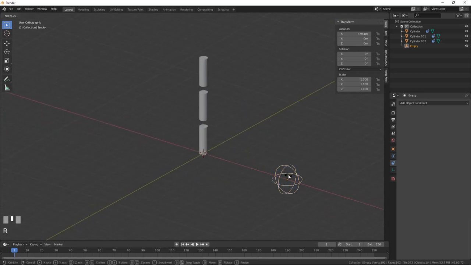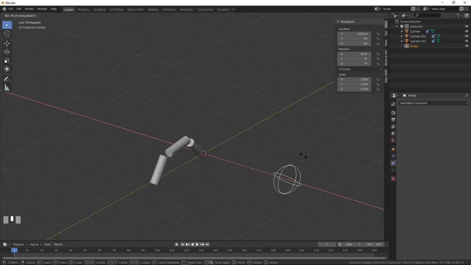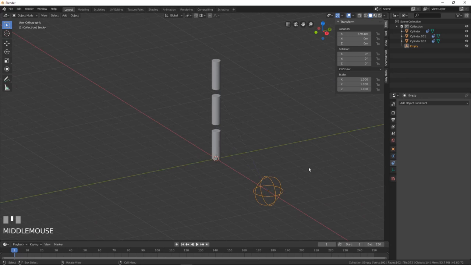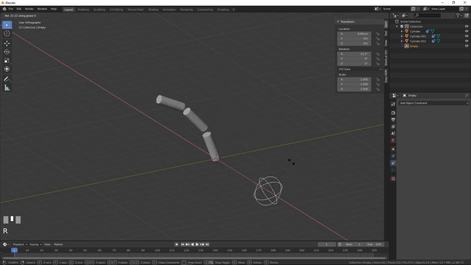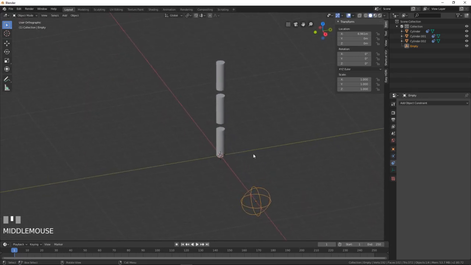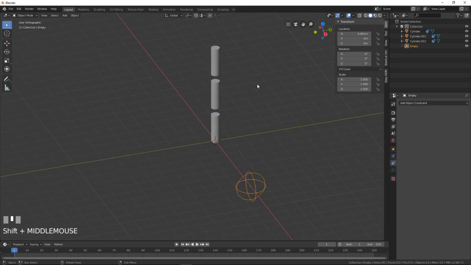And now if I make RX, you can see that I have really kind of finger movement that works pretty well, okay? So RX, perfect. So we don't want our finger to go on that side because it will break.